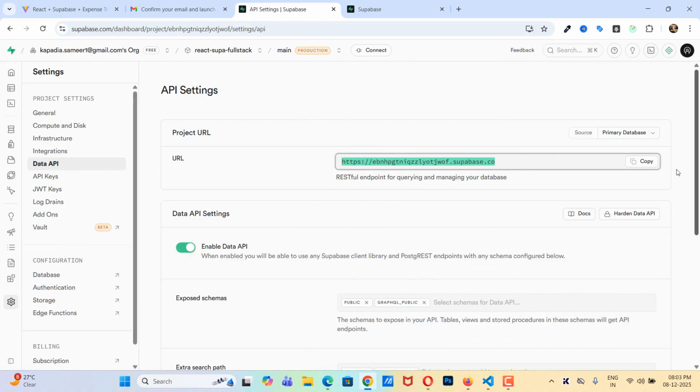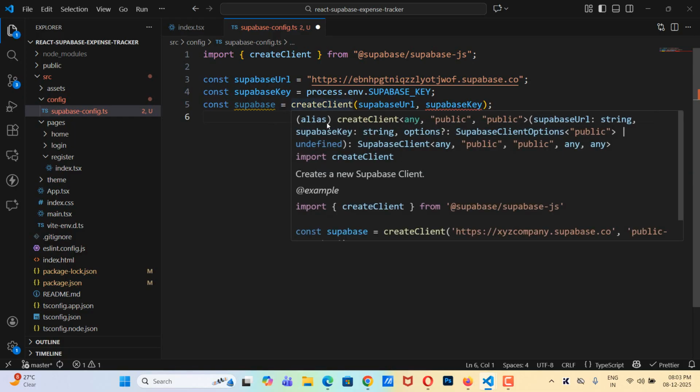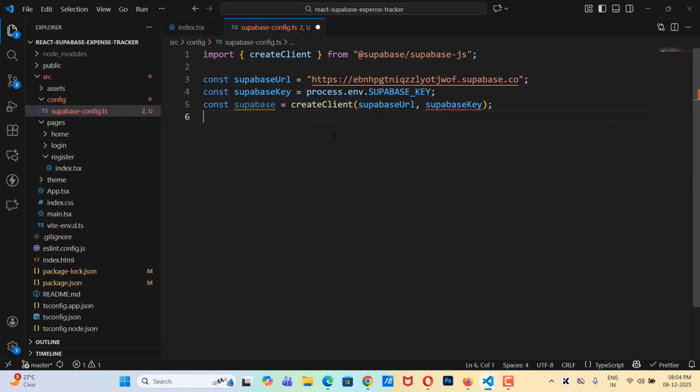This is the URL. Let's copy this, and okay, this is the same URL. We need to use the .env file for this. So first let's create that .env. Inside the default documentation we have this hard-coded Supabase URL and the key, but we need to change this.